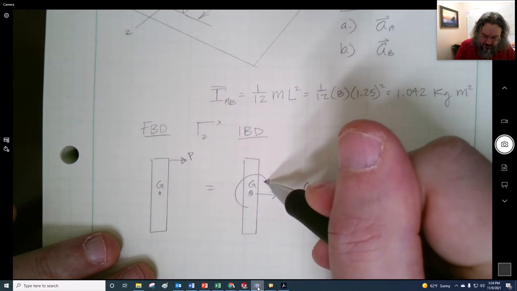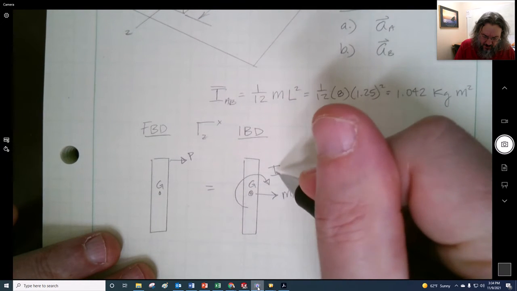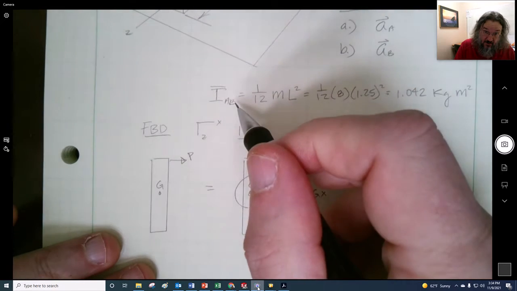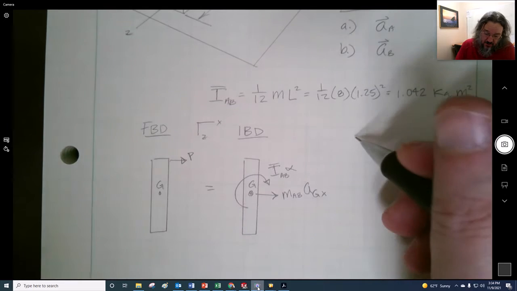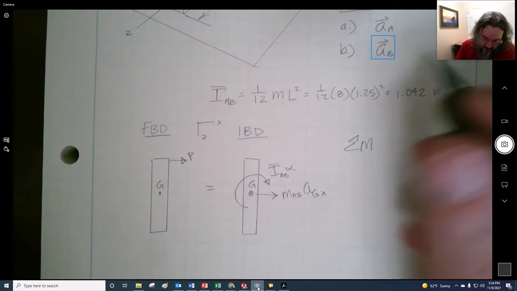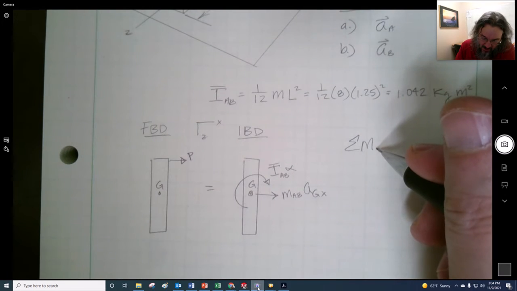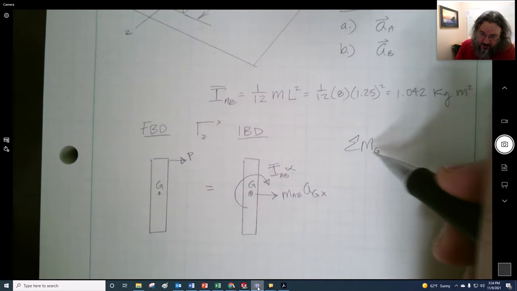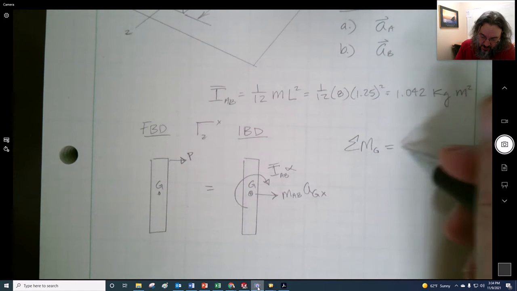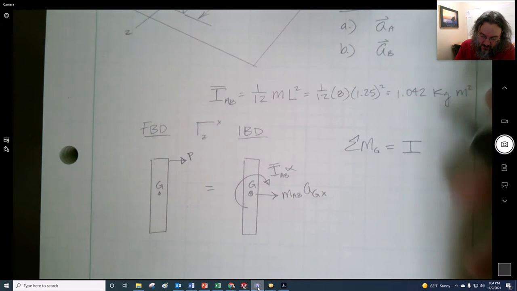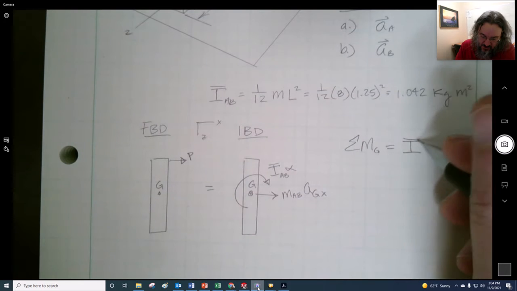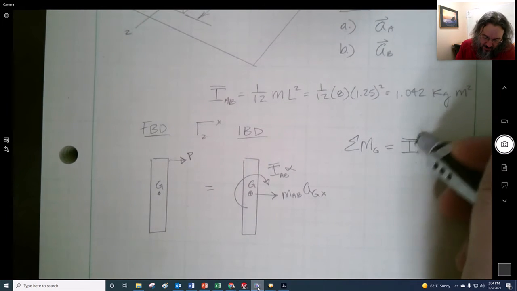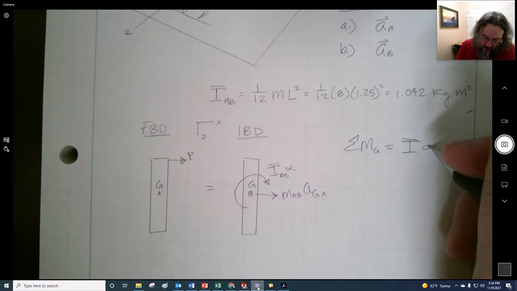But there is going to be an angular acceleration, alpha. I'll call it alpha AB because I called it AB up above. We're going to take the sum of the moments about G. In this special case, when we take it about G, we don't have to do the effective moments. We can do it about the center, which is what that line means, and I'll leave out the AB there because this is generic.